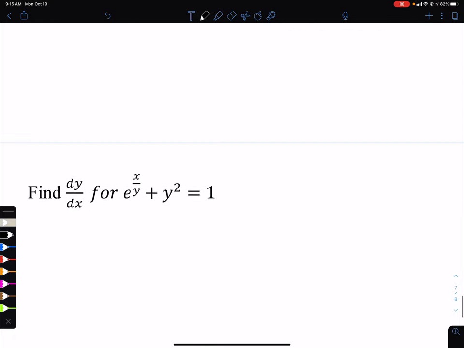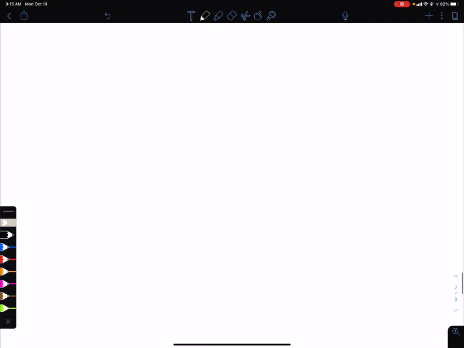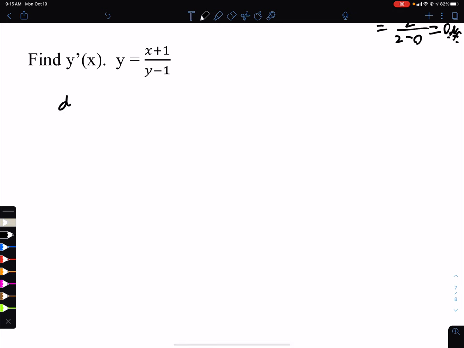All right, is this the last? Oh, we have 2 more examples. You can pause and try this on your own, and I'll just keep going and you just restart and see what happens. So we want the derivative. We want dy/dx, and you have to notice this is a quotient. Quotient, you're dividing 2 things. So you have to use the quotient rule there. And remember on top of that, that y is your function. x is your variable. So every y, you need to treat it as a box.